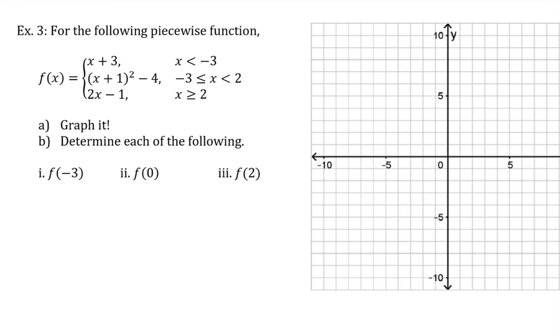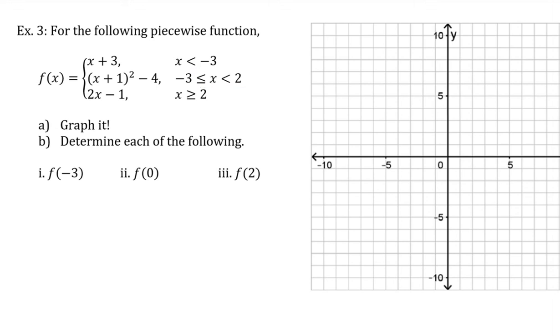There's no limit, obviously, to how many different parts, different relations you could have in an equation. Looks like we're linear, then we're quadratic, then we're linear. And again, the second part of this notation gives us the domain. In this case, it's only quadratic for a section of the graph. The rest of the graph is linear, but 2 different linears. Okay. And so let's go ahead and graph it.